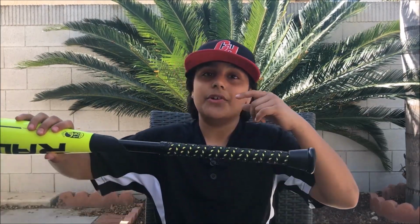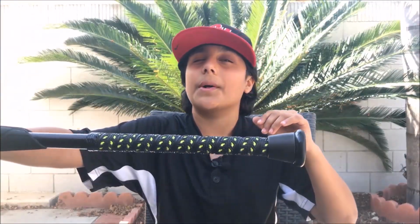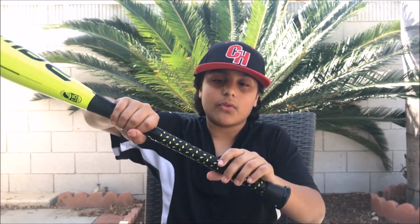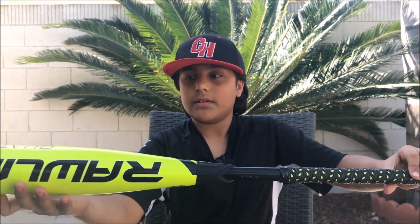Speaking about the handle, the grip tape on the Rawlings is a lot like the grip tape on an Easton bat. It's very sticky. It feels very good in your hands. And as you can see, I have already put the tapered knob on my bat because I just like the way it feels. So what do you guys think?